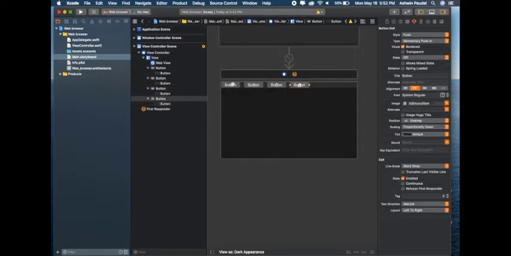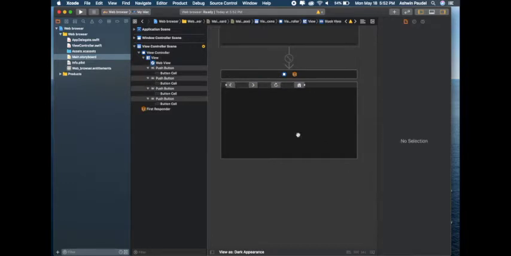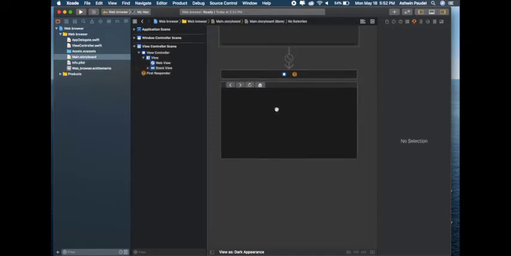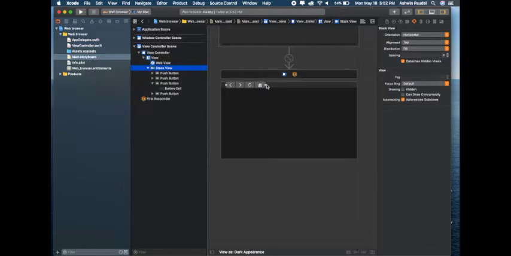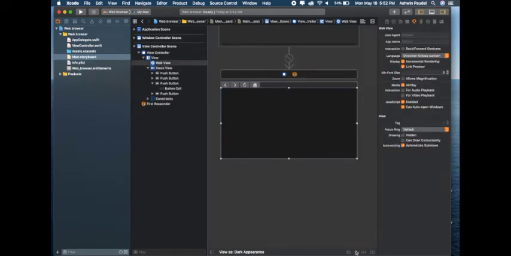If you guys are getting an error saying like WKWebView was deprecated in iOS 8 or like macOS 8 or something like that, change your deployment target to a newer macOS. Anyway, let's embed it in a stack view and set the spacing to 0. Let's align it at the top left corner, 0 and 0. Create that, and then for the web view, type 0 all around.